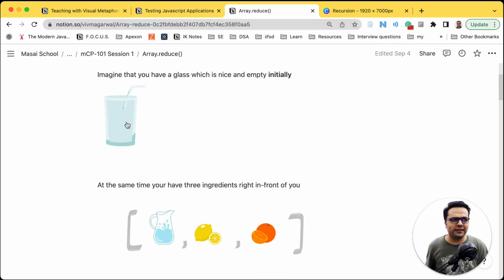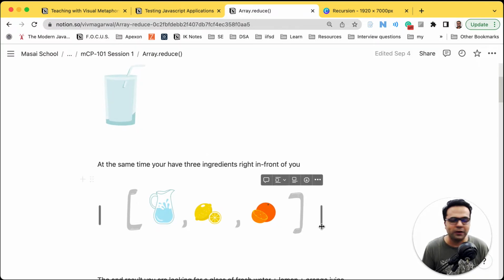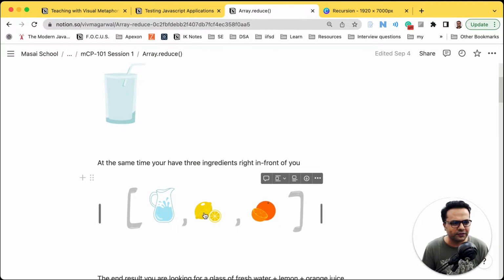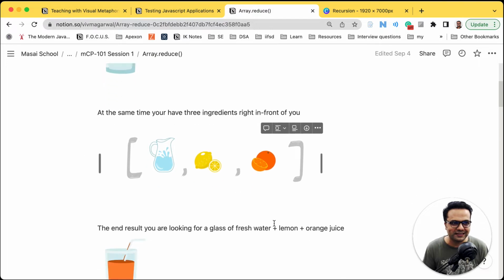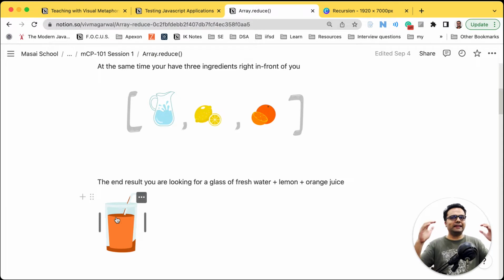So imagine that you have an empty glass, okay, and you have a couple of ingredients. You have some water, you have some lemons, and you have some oranges. And the end result that you are looking for is orange lemon juice. Now, I'm not explaining in the entire way I explain in a class.